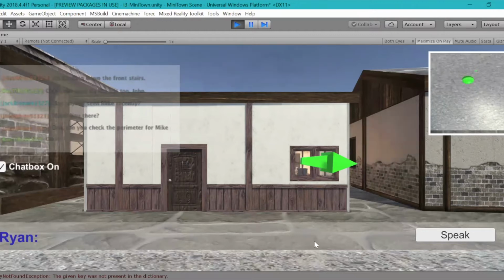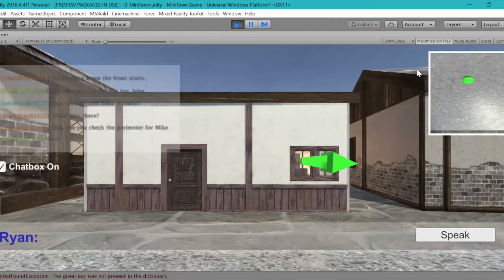Down the bottom here is the chat bar. It's also semi-transparent so that it doesn't interfere with the actual visibility of the scene. This is where users can use the speech-to-text function, and with this button, their message will be converted into text. Dan, could you please check the back? Oh, as you can see, it understood what I was saying.